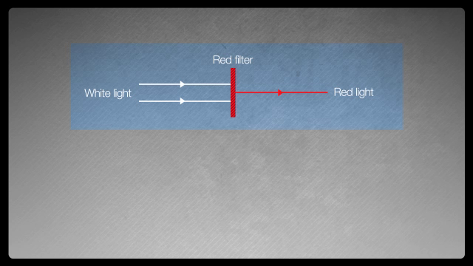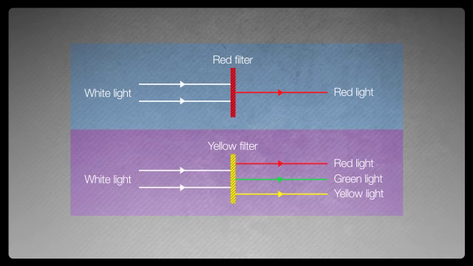We know about addition of colored lights. What about subtraction of colored lights? For colored filters, only lights of certain colors will be able to transmit through it. A primary color filter only allows light of its own color to pass through it. It absorbs the rest of the colors. For example, when white light is directed onto a red filter, only red light passes through. A secondary color filter allows its own color and the primary colors that form it to pass through. Remember this when answering questions.